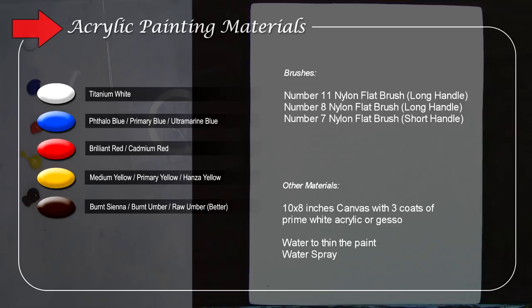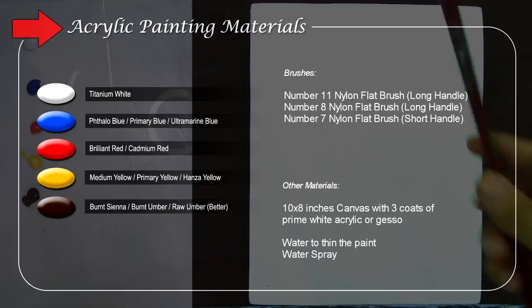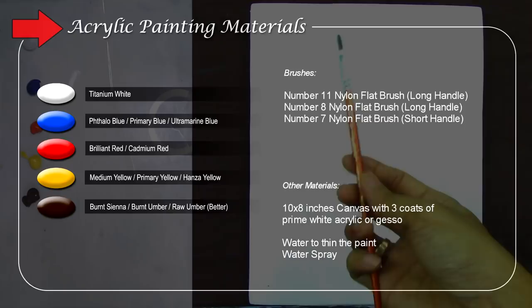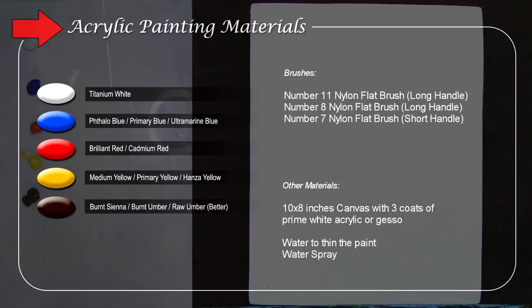And these are my brushes. I'll be using the number 11 nylon flat brush, long handle, and the number 8 nylon flat brush, long handle. I think I'll just use 3 types of brushes, guys. And I have here the number 7 nylon flat brush, short handle. So I'll be using just 3 brushes, but if ever I need another smaller brush, I'll just pick one.